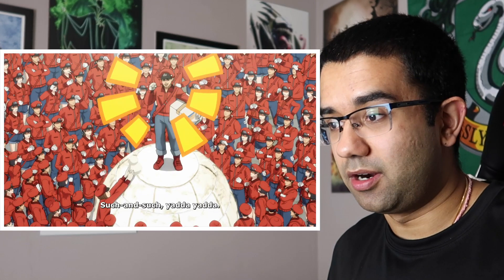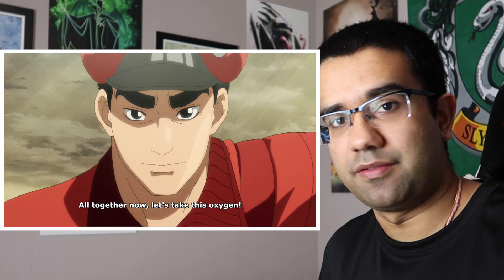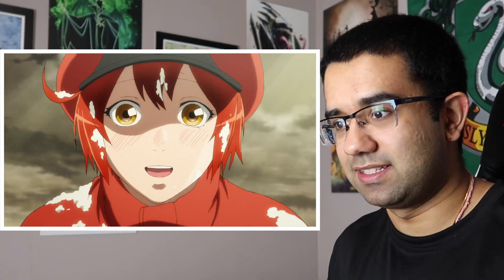One thing I never thought about was that when you're receiving a blood transfusion, the new red blood cells and white blood cells don't have to be told what to do when they enter a new person's body. They already have their purpose mapped out — there's no training required, they just do what they do. It is very important that you receive your own blood type if you're undergoing surgery or any sort of blood transfusion, because if you're type A and you receive type B blood, your body is going to attack the new red blood cells as if they're foreign invaders. Your body thinks they're like foreign substances like bacteria or viruses, so it literally attacks what's supposed to help you.